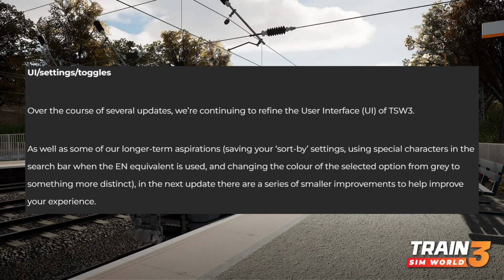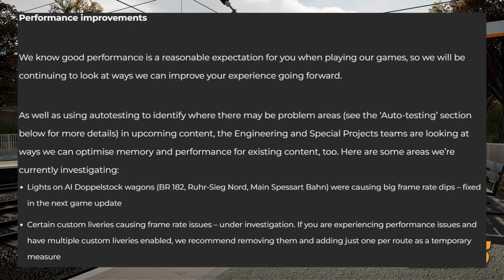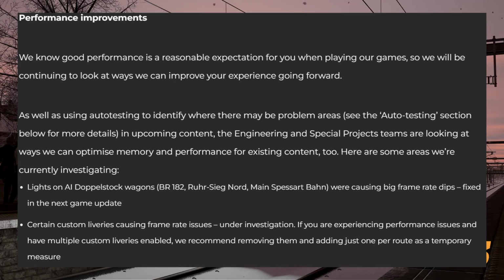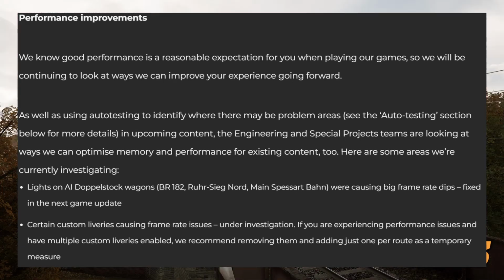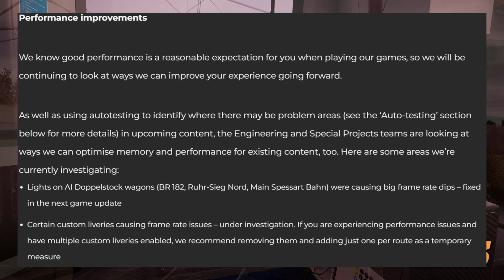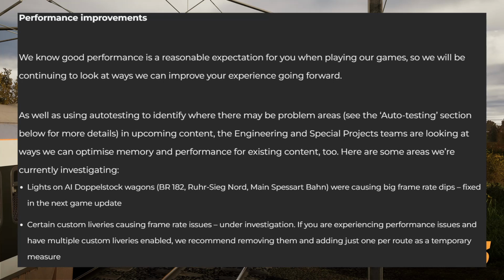And then for performance improvements, we know good performance is a reasonable expectation for you when playing our games, so we'll be continuing to look at ways we can improve your experience going forward. As well as using auto testing to identify where the problems may be in upcoming content, the engineering and special projects team are looking at ways we can optimize memory and performance for existing content too, and here are some of the areas we are currently investigating.